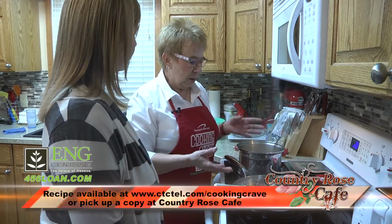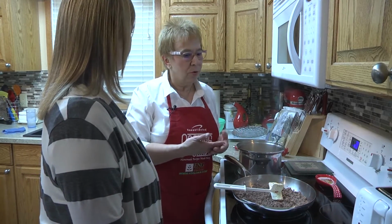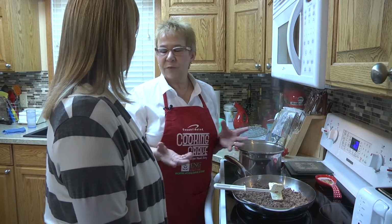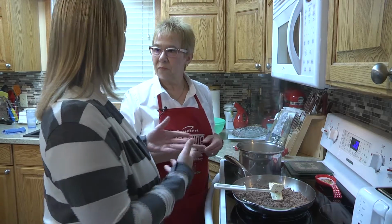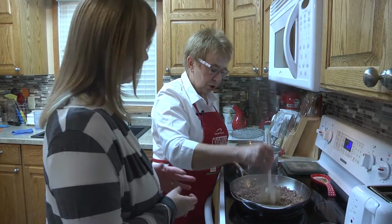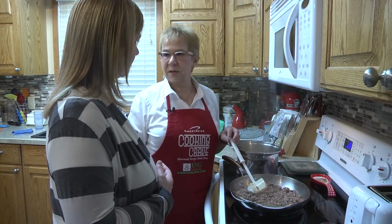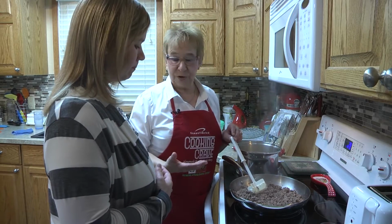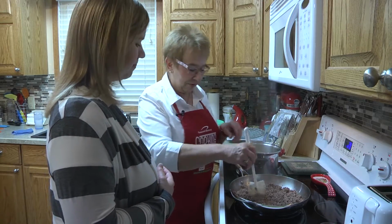Say you're making one. If you want to double the recipe, you could freeze one. You could put it in an aluminum foil pan or just whatever you have, or put these in two smaller pans and freeze one and serve one if you have a smaller family. Just make sure you seal it well with aluminum foil so it doesn't get freezer burn. But it's not going to get freezer burn in a month or so.